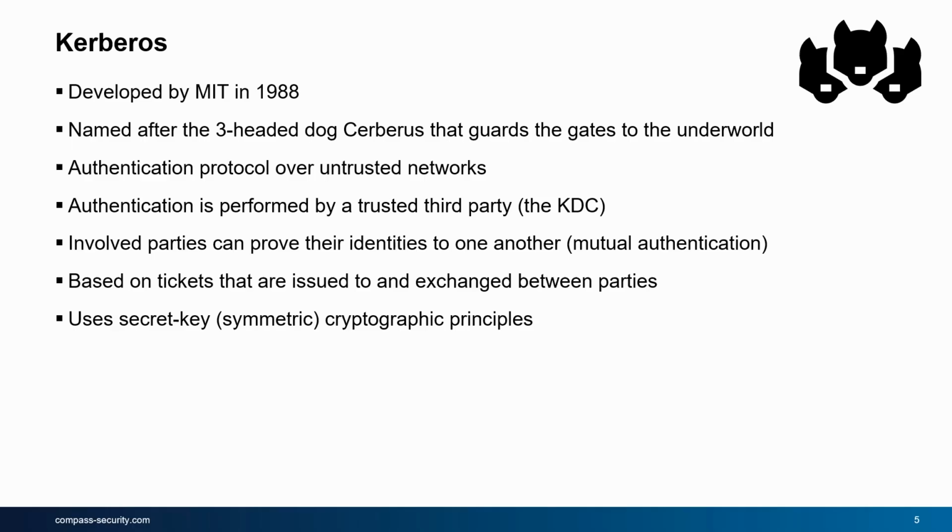Now, the whole cryptographic principles that are used rely solely on symmetric cryptography, so we don't have any public key infrastructure or similar things involved in Kerberos, and this then also explains why we need to rely on a trusted third party that acts as a central point to facilitate the communication and also the key exchange between all other involved parties.